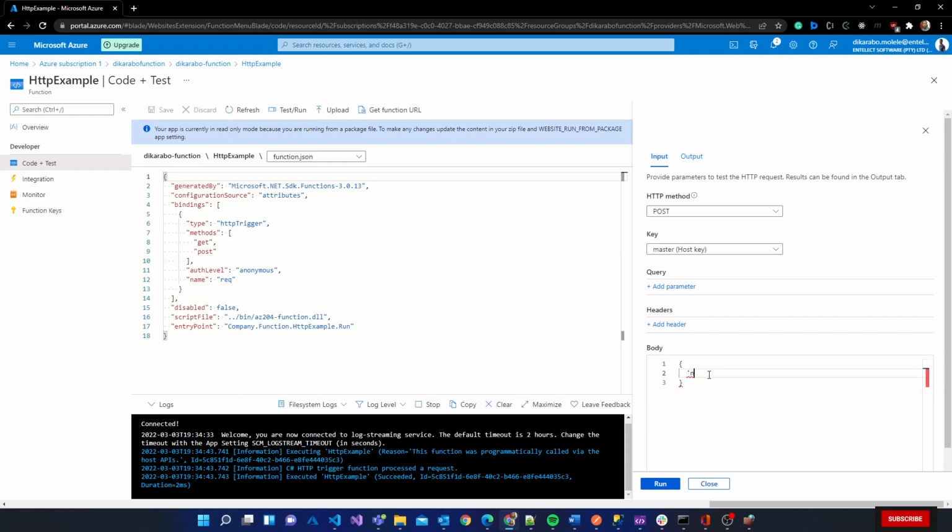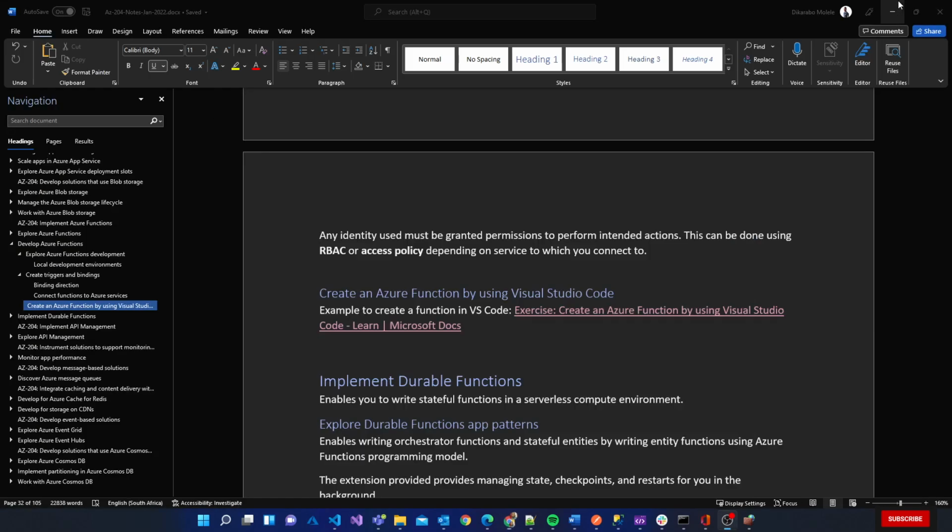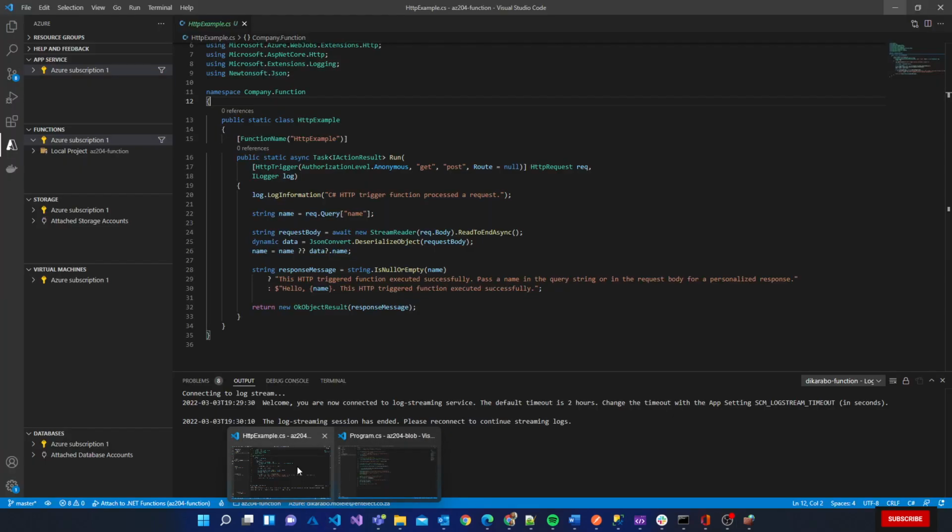Name is name. Finally, and say hi finally. So there is the log. You can see how it executes the request that it's executing and all of that. This is technically what we were seeing on Visual Studio Code. So Coolio, I'm not going to stress myself much as to why things didn't work out this side. It's a story for another day, but thank you.